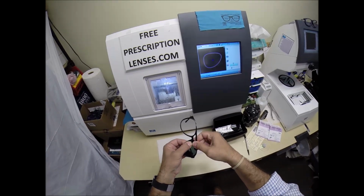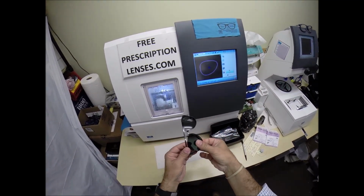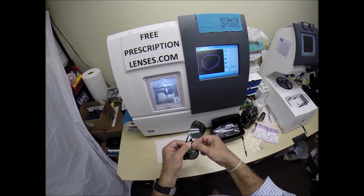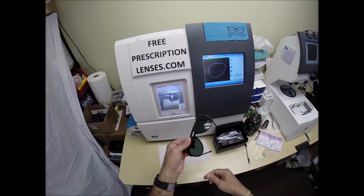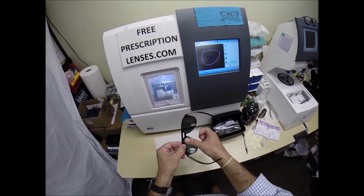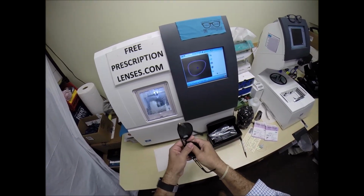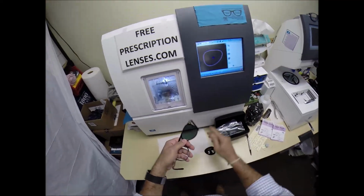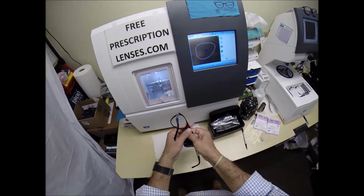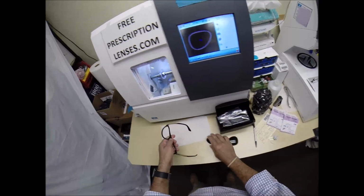With your thumbs, just press down at the nose, same thing. I rotate it to have the side I'm working on closest to me. Tuck it in at the outside corner first. With your thumbs, press down at the nose. Now in order to take the lenses out, just the opposite. I rotate it down, I put my thumb at the nose, I grip the lens on both sides, put my other thumb on top, and then just press down. Same thing, I rotate it, put my thumb at the nose, grip the lens so it doesn't fall on the floor, put my other thumb on top, press down, out they come.